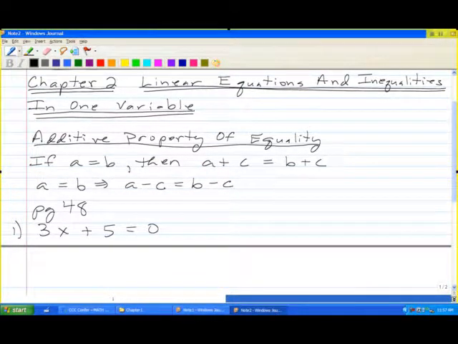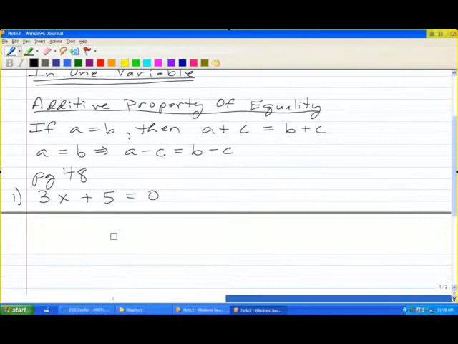So before I actually solve some linear equations, let's see what type of equations are linear. And so an equation will be linear if the expression is a linear expression in one variable. And so suppose I have 3x plus 5 equaling 0. Well, 3x is a linear term because you just have some constant times a variable, and this particular variable is just to the first power, plus another constant. So long as you have expressions of this type, this will be a linear expression. It's equal to 0, which is again another linear expression. Therefore, yes, this is a linear equation.